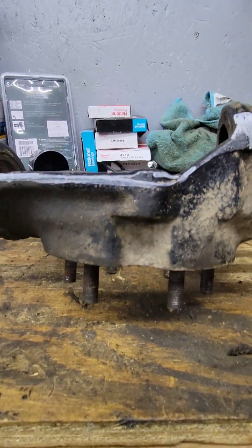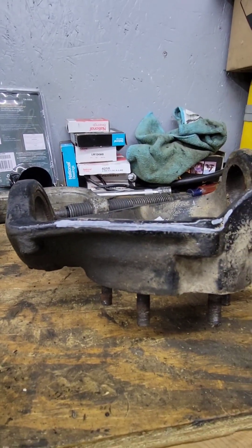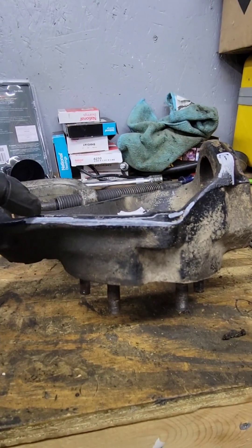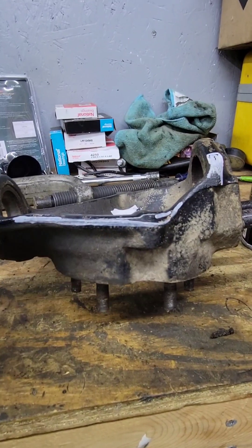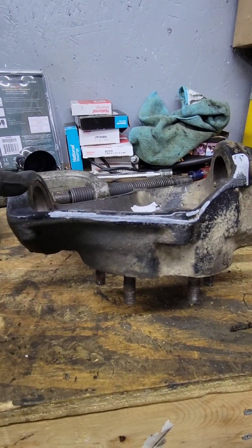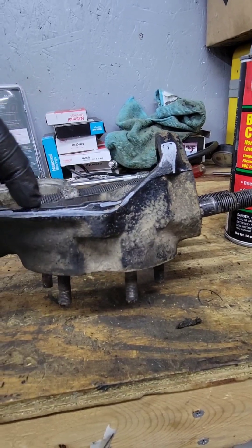You can see the raised portion of the knuckle — the casting is the white line but you can see the raised section. This doesn't structurally damage the knuckle. Many people have done it before and will after — you're not taking a lot of material, probably less than a quarter of an inch. You're going to shave from about one inch from the recess for the ball joint, all the way up into the belly here until it's flat all the way across.